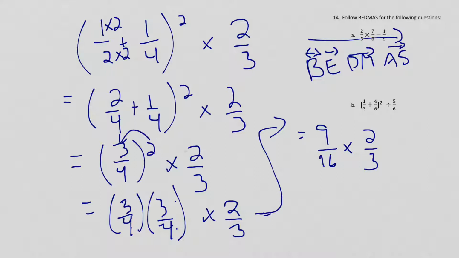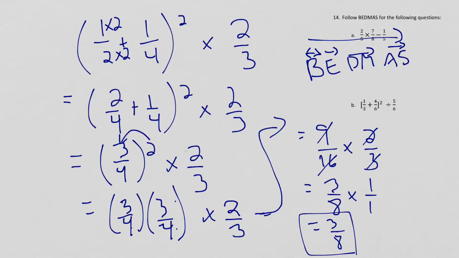All right, looks like we've got some canceling we can do. 9 and 3 can both be divided by 3. So I end up with 3 on the top there, and 1 there. My 2/3 is there. 2 and 16 can both be divided by 2. So I end up with 16 by 2 is 8, and 2 by 2 is 1. And there's the final result. We have 3/8. And that's it. That's order of operations. We just use all the operations that we already know, and we just do them in the order that we discussed in class.